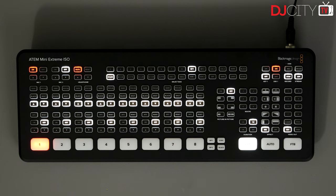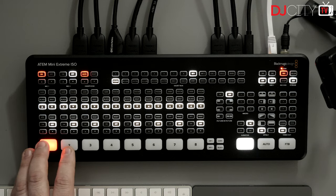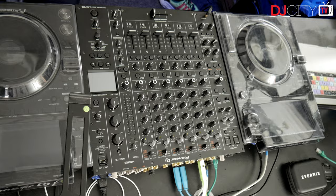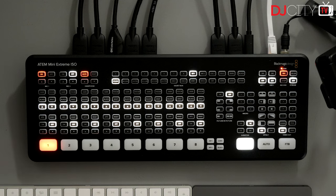So the Extreme and Extreme ISO have eight HDMI inputs. You might be thinking you'd never need eight cameras, but I've gotten to a point where I kind of need five inputs — because you're not just using those for cameras. Right now I have the overhead, the G7, a GoPro hooked up, and normally a GH5 as well. Then I also have OBS coming in from a different computer. So I have four different things running in and could easily get to five or six. Having eight is great for future-proofing.